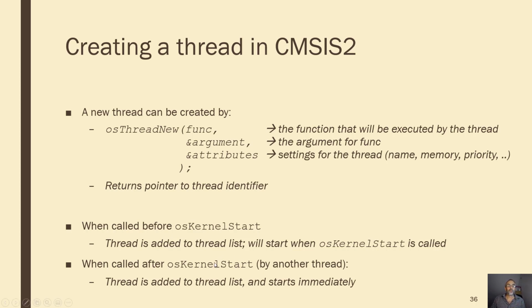So you can call OS thread new also after starting the scheduler, after OS kernel start. But then it will have to be done by another thread, because all the code that you put after OS kernel start in your program will not be executed. So only the threads that you created will execute, and one of them could do another OS thread new.